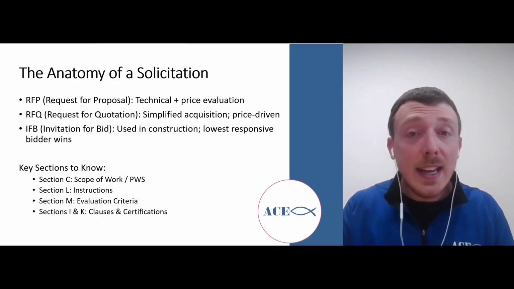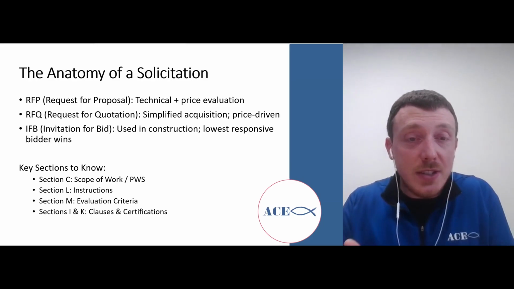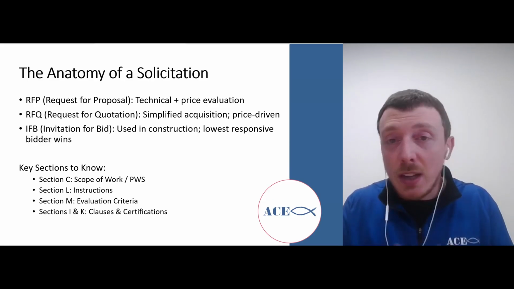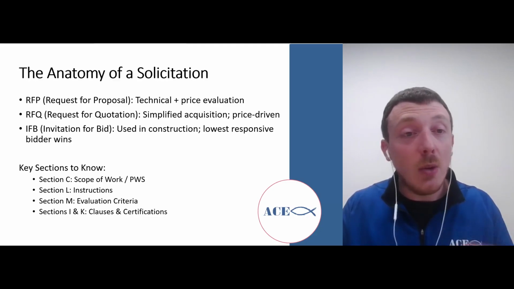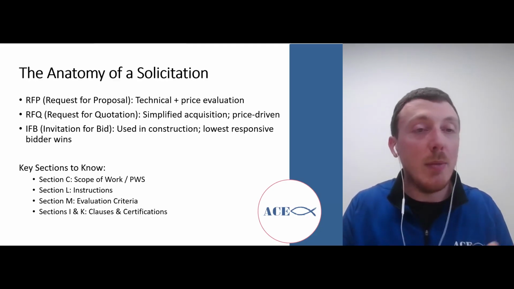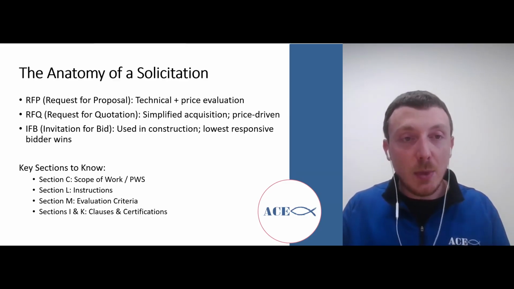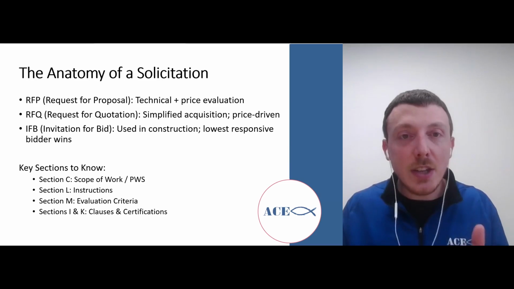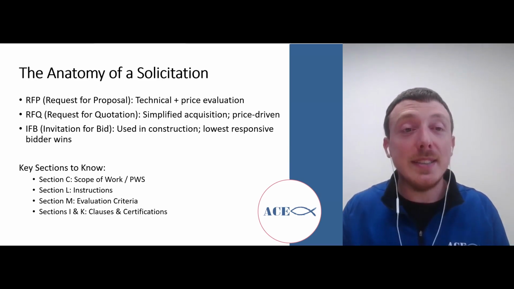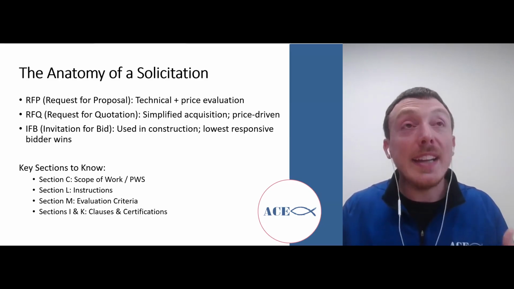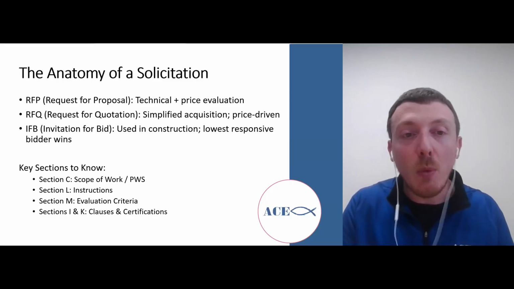And then an IFB is what probably most people see too. It's just a simple invitation to bid, right? You see it a lot in construction. It's usually lowest price wins. It's not necessarily lowest price technically acceptable. That would probably be more in line with an RFP. So the very first thing to keep in mind is that whenever you're reviewing a solicitation and trying to use this roadmap effectively, those are three key factors, it's not an exhaustive list, that the buyer is looking for. They're looking for something in a different way, so you need to pay attention to that.